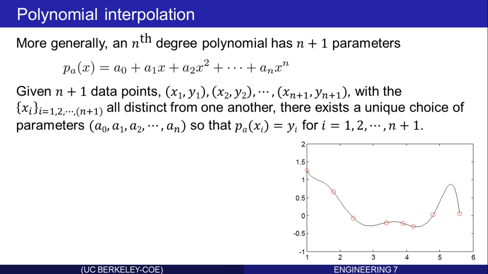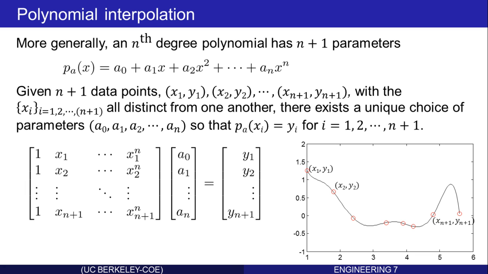Pictorially, that looks like this. Here there are actually 8 points, and this is the 7th degree polynomial that interpolates those 8 points. I solved these equations in MATLAB setting up exactly this array: the square matrix A, which is 8 by 8, the b vector consisting of the y data, and then solved for the unknowns and simply plotted that.